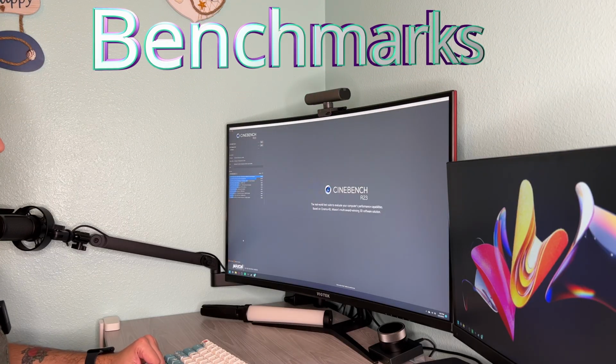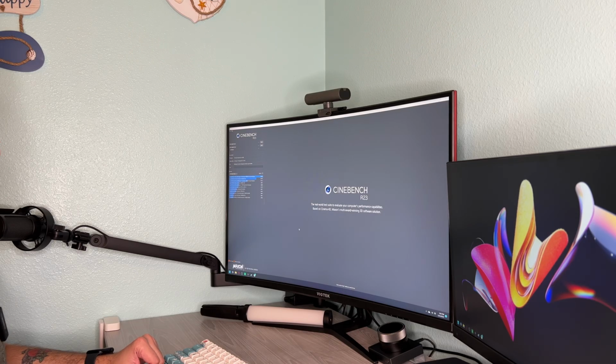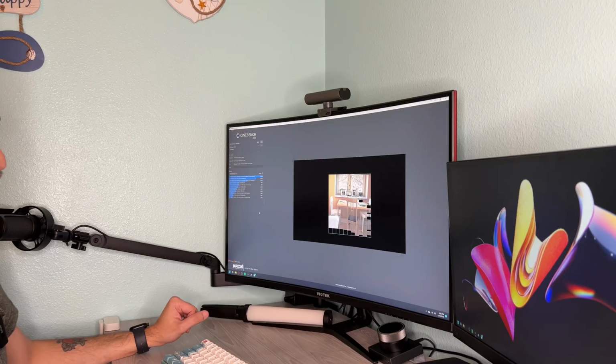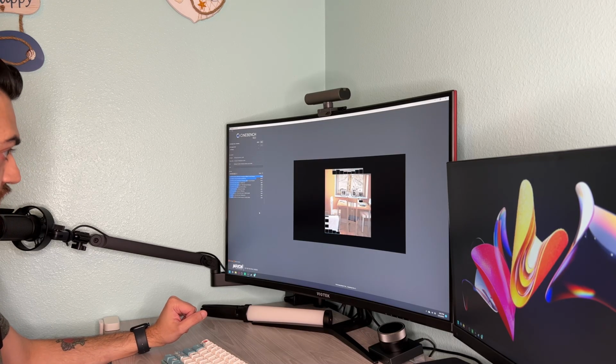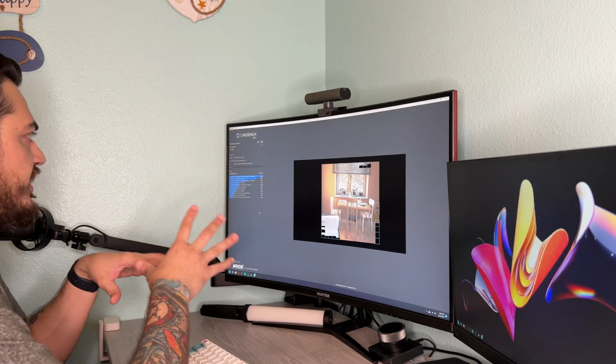Now, ladies and gentlemen, we're going to run Cinebench R23 benchmark to get the single and multi-core performance of the processor. Let's start the first poll. Run it and gun it. Just visually looking at the benchmark, it's rendering that image relatively quickly for being a computer of its size, of its magnitude. You don't have to sit here and wait for it to complete. I'm just gonna patiently stare at the monitor. Just kidding, I got things to do.